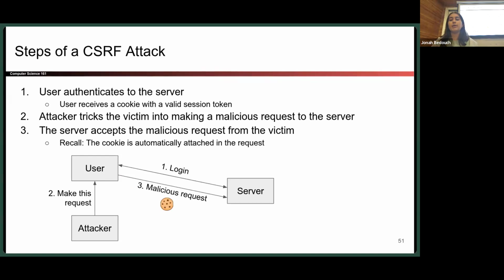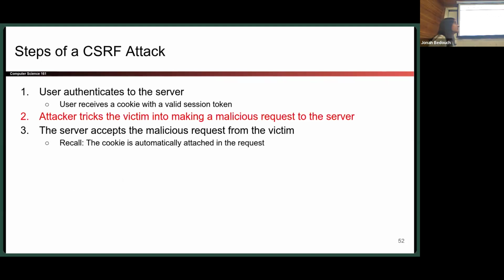The cookie just automatically gets attached, the user's automatically logged in, and the request automatically goes through because there's no way of establishing intent here. So this is basically abusing the fact that cookies are automatically attached to requests. You don't get to ask to send specific cookies. It's based on the cookie policy. And this is going to automatically authorize the request that you're making.